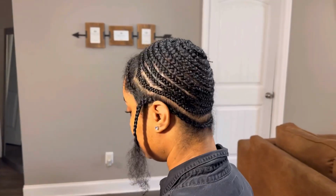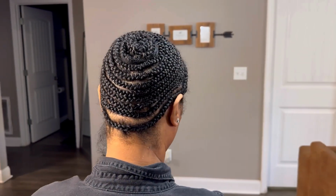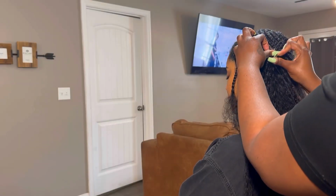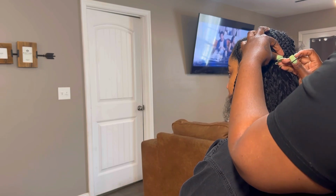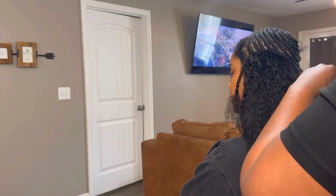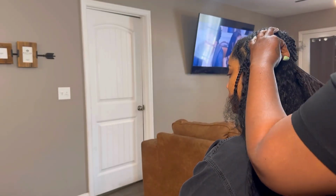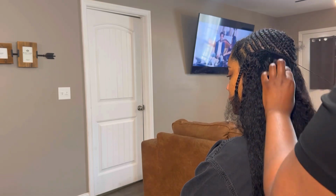Now let's get into what we came here for. So we're going to actually go ahead and install the hair. I always love to show you guys a shot of the braid down. If you are a sew-in girly, you know that the braid down is vital to your install. It's either going to allow your install to look very realistic, very flat, or it's going to look a fool.